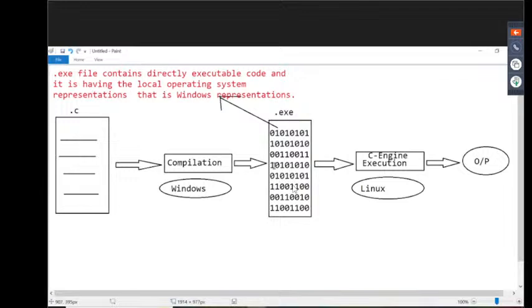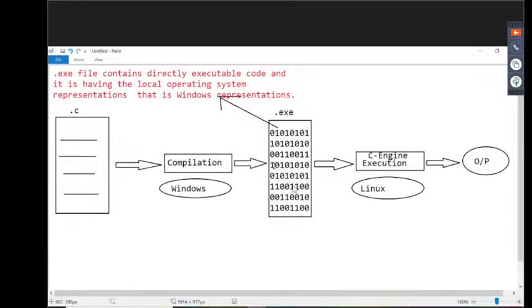Remember one point. From one operating system to another operating system, internal data representations are varied. Conventions are varied. For example, in one operating system, integer data may take 2 bytes of memory. In another operating system, integer data may take 4 bytes of memory. In some other operating system, integer data may take 8 bytes of memory. Variations are available. In one operating system, forward slashes are supported.